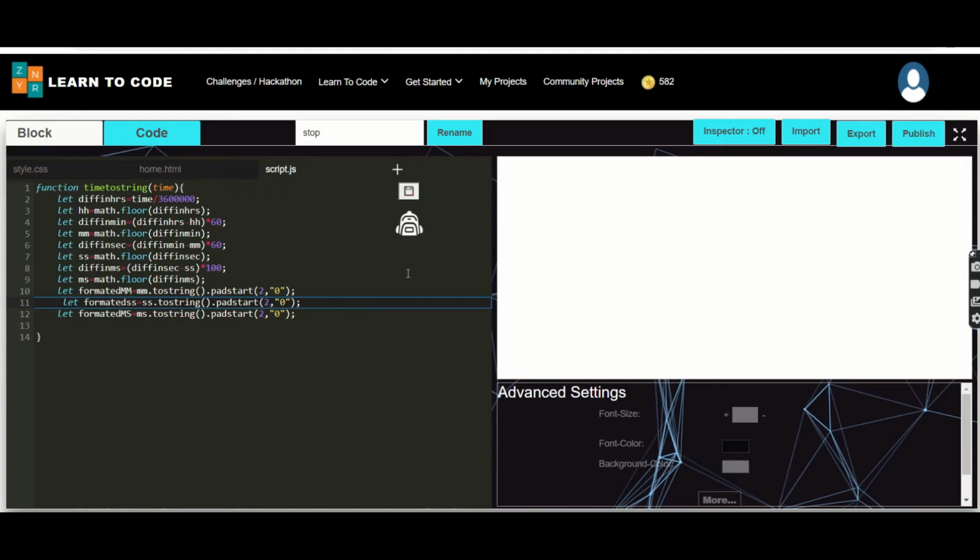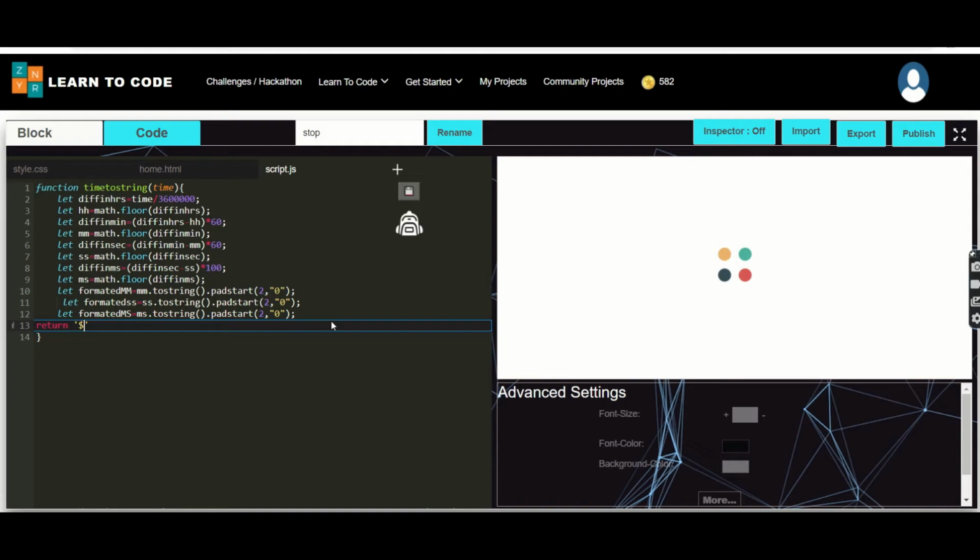So it should return the output. For this I'm going to use the return statement, and it needs to store the value.